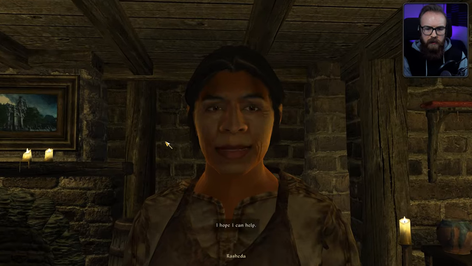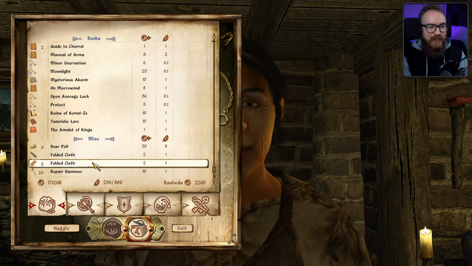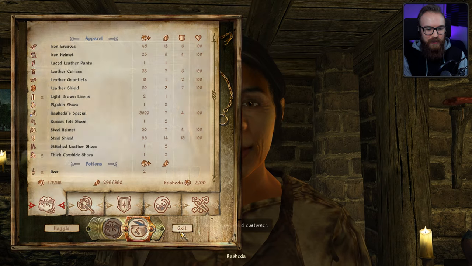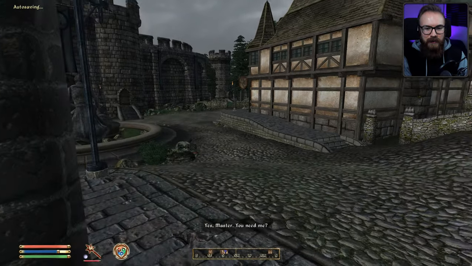Back at Fire and Steel. Only quality goods for sale here. What can I interest you in? Oh, quality goods indeed. She got it. You beautiful woman, I love you. Another satisfied customer. That means just the troll fats. Yes, master. You need me?